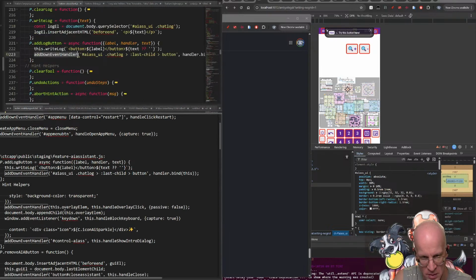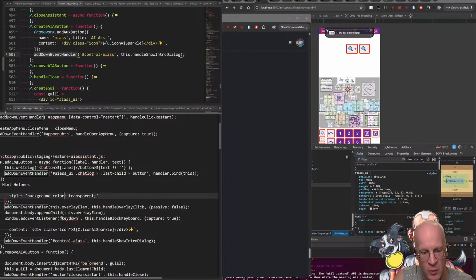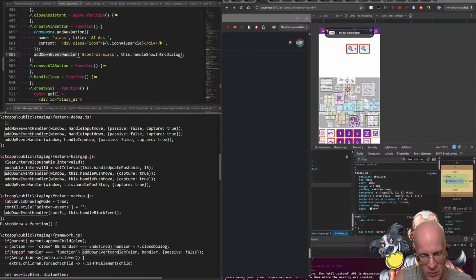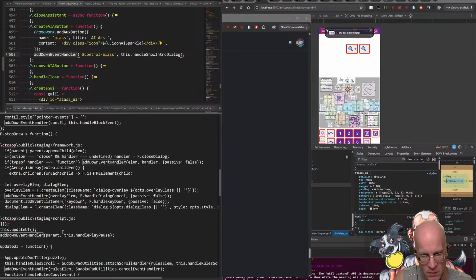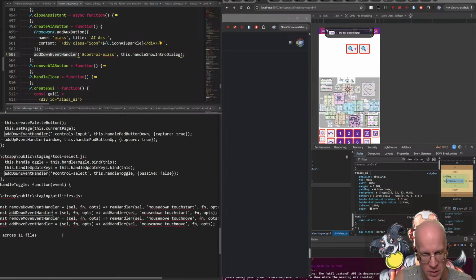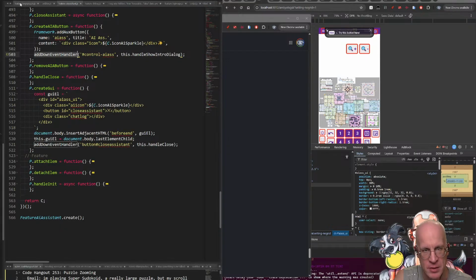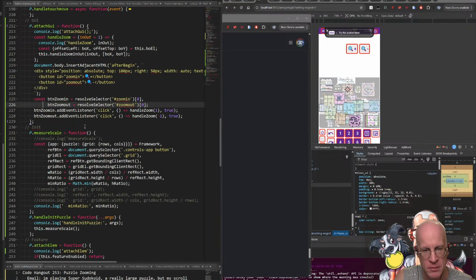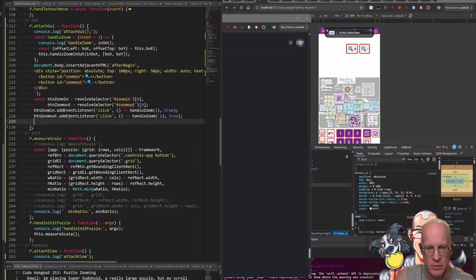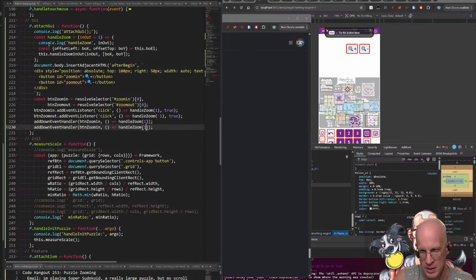Well, we don't really need to care, because if the down event handler works, we can just use it, right? Mouse down and touch start. So if I do this, like that, and then like that, I'm wondering if that's why I used that instead, because I had issues in the past.